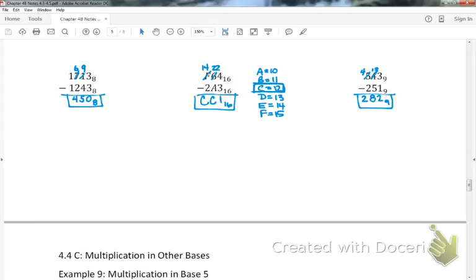For the rest of the class period, you guys will be working on a review assignment of some conversions. So again, that chart in your notes, that's going to be helpful for the conversions. And then some addition, which again, you guys have been practicing and you're doing very well with. So continue that, continue practicing those.